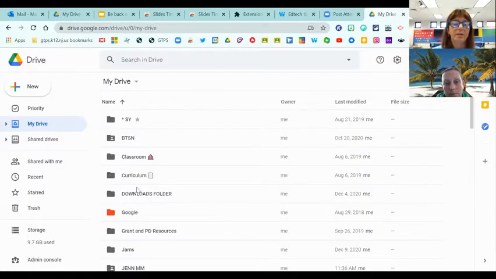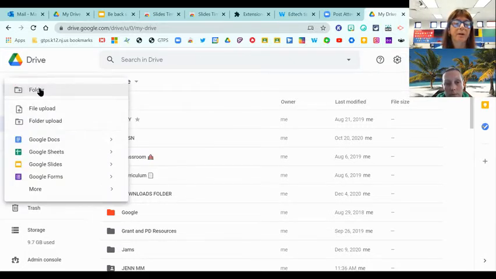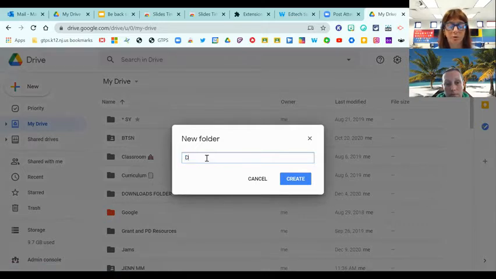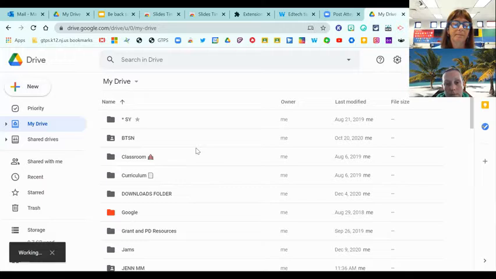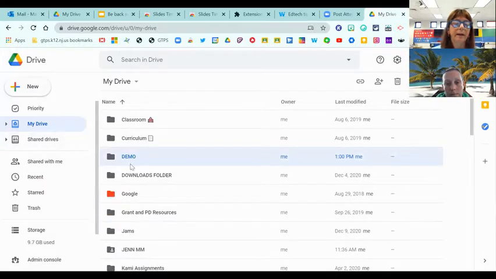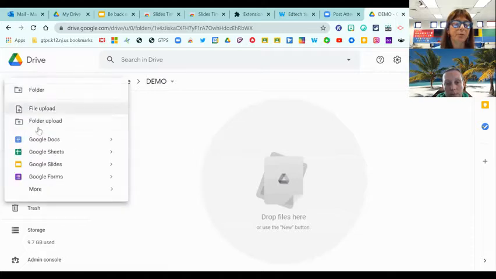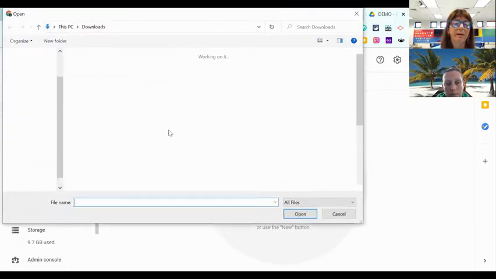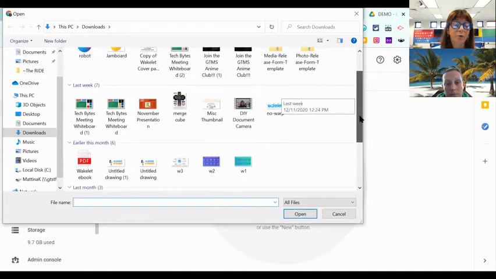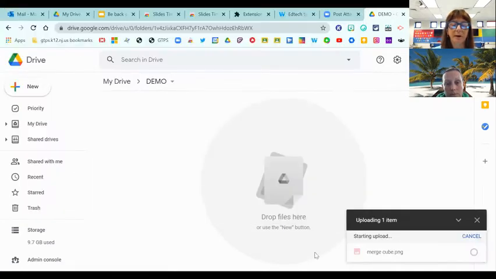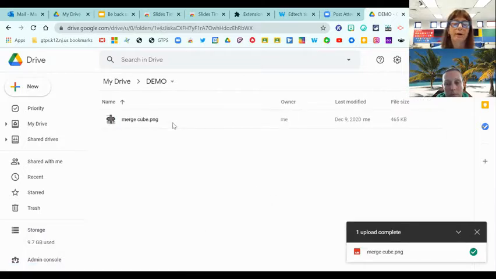Once you do that, I suggest that you create a folder in your drive called network drive or desktop computer, whatever. And then you would just click new, and you would click folder, and you would give your folder a name. So we'll just call this demo for today. And you can see it created the folder. And now I'm going to double click inside the folder, and I'm going to click new file upload, or I can do folder upload if you have a lot of files in different folders that you need, and find the Word file that you want, or any type of file that you want to upload. So if I upload this file, it's a PDF file, or it's an image, it'll upload that into my drive. And now that way, when I'm home, I can access that file that was originally accessible only through school.